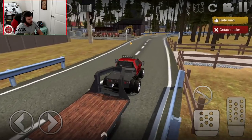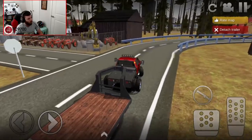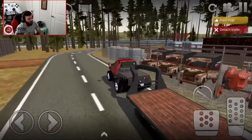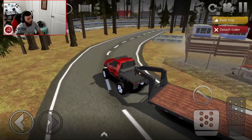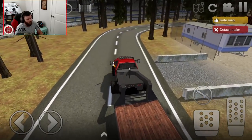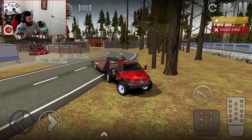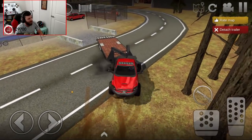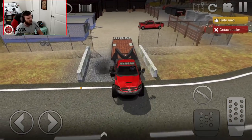Our right-hand turn is coming right here. You might be able to see the F-450 show truck - the slammed dually - right up here. I don't really have all that many of these slammed trucks, but they are really, really cool. Once you build a garage full of lifted trucks, mud trucks, off-road trucks, trail rigs, it is nice to have something a little bit different. This slammed F-450 has definitely filled that niche for me.